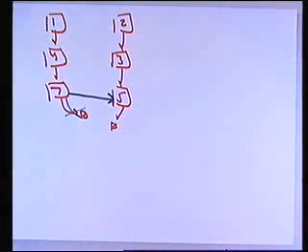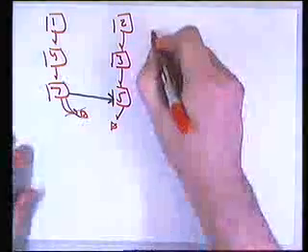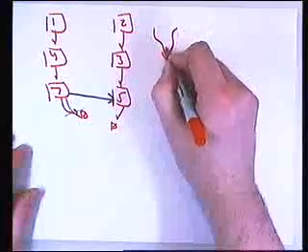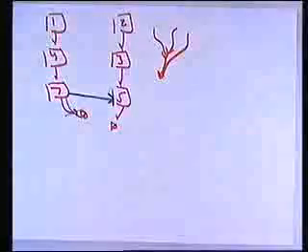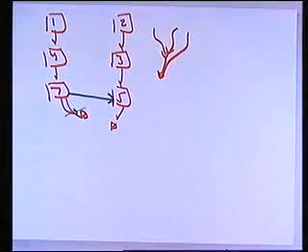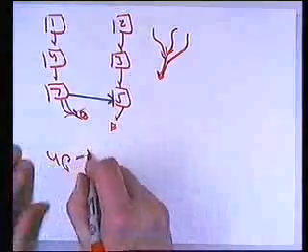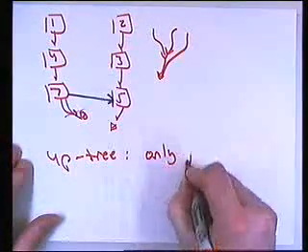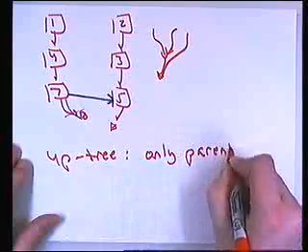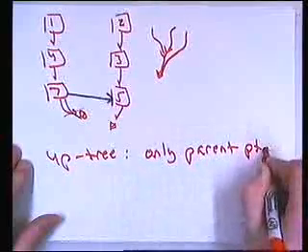And in fact, what we start having now is a tree-like structure. We don't have one continuous list. What I have now is perhaps a number of lists merging into different spots, and it starts to look like a tree. And that's what we're going to be dealing with here. This is going to be known as an up tree, where we have no child pointers. The goal here is to have a parent pointer.